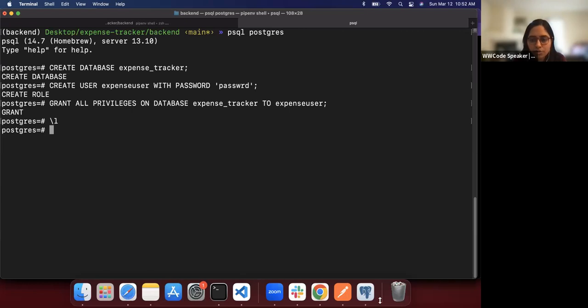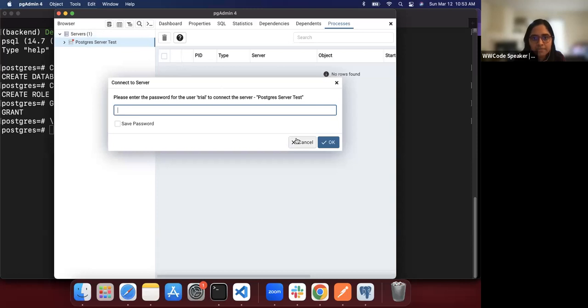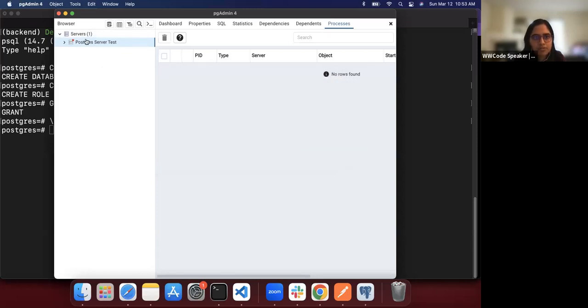Cool. Let's go to pgAdmin, and when you first start up pgAdmin, it'll ask you to set up a master password. This should be a secure password that you have, and you're going to be using that. I already set mine up, so I'm at the next steps here. If you don't already have anything, you won't have anything currently.